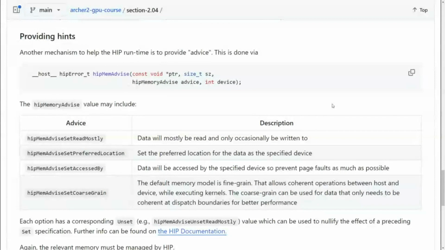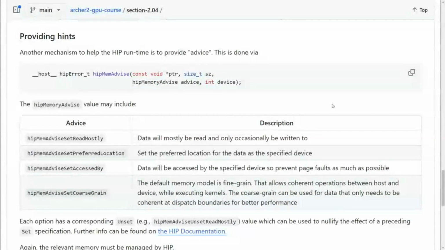So there's four types here. There's going to be more available, I'm pretty sure, in the documentation, but some standard ones are hipMemAdviseSetReadMostly. Data will mostly be read and only occasionally written to. hipMemAdviseSetPreferredLocation. So you can say, using the specified device above, that you prefer a particular location for the data to be held.